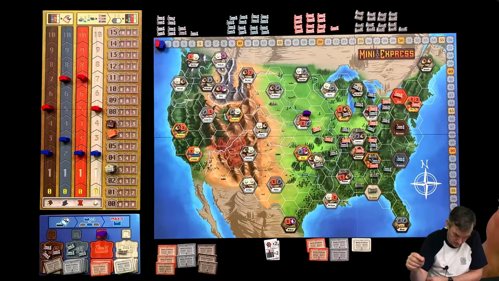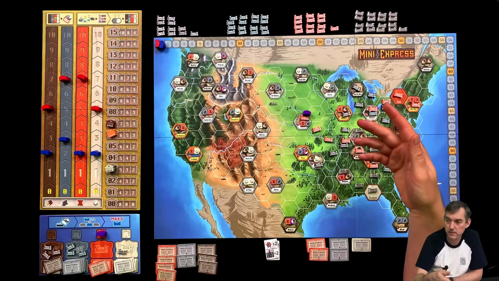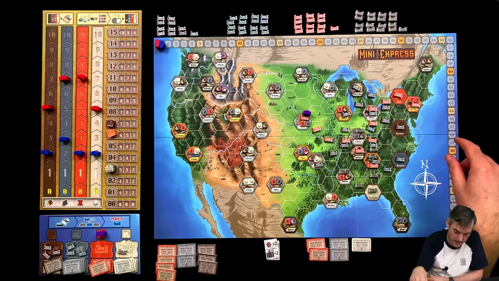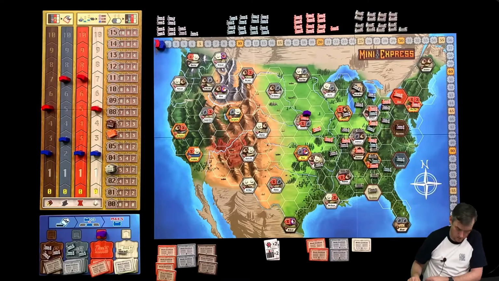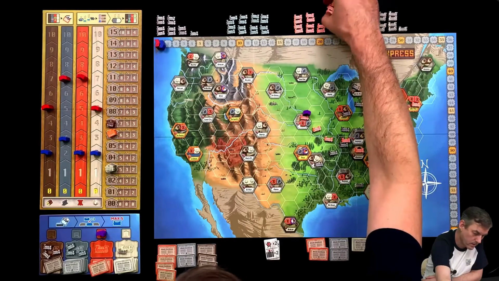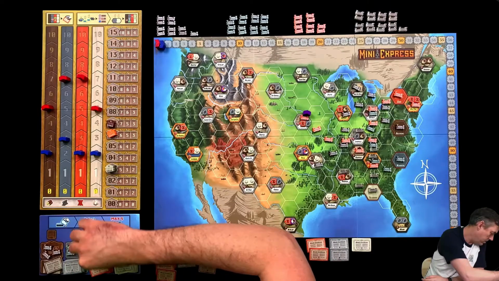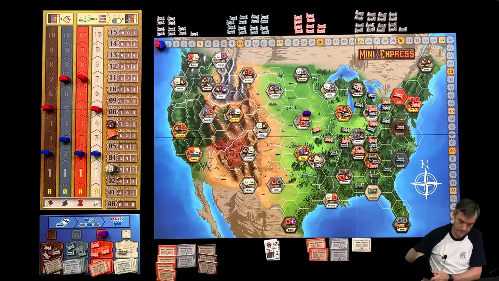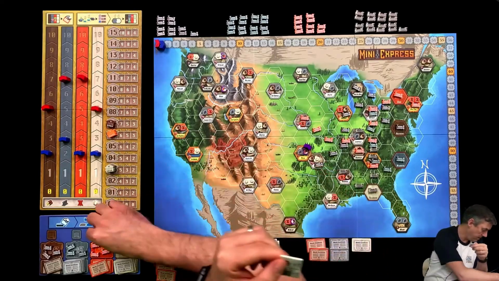Back to us. I'm going to buy the orange share. Now this is how it kind of ends up going in this solo game with the rules as is, that you buy a lot of shares and the bot does a lot of building. But add that. Add 3 of them. Okay, city marker 1 down to Tulsa, company marker 1.